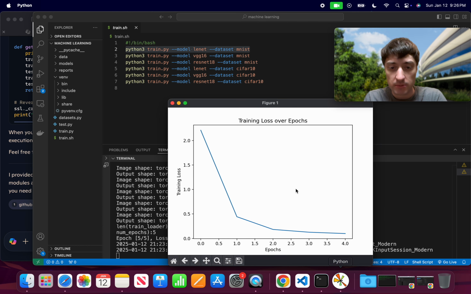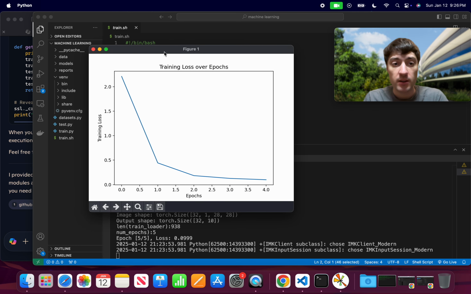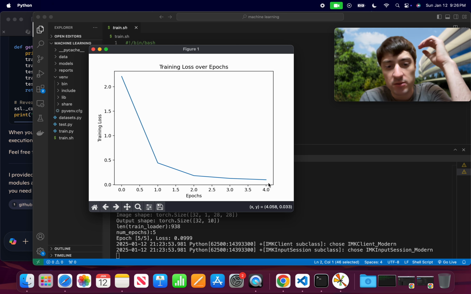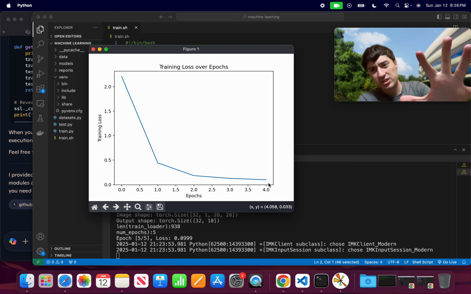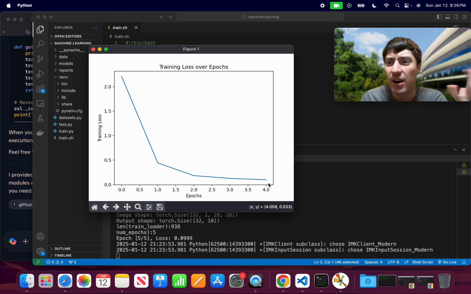So let us come here. Now, this is our graph. It is the training loss over epochs, okay? It starts up here, and then at the first epoch, the training loss goes down, down, down, and down. That's what we're expecting. So I think what this means is I have training data, and I'm applying some machine learning algorithm or adjusting parameters.